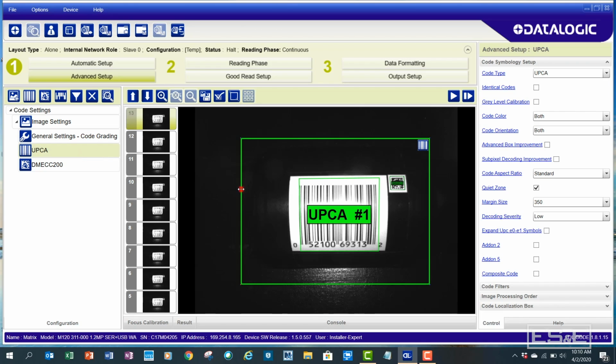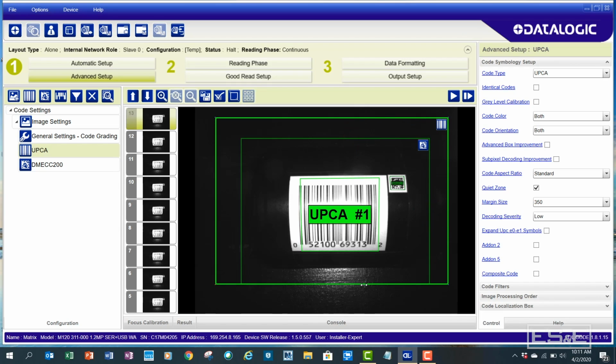So let's widen the field of view a little bit for visual purposes. And as you can see by widening the field of view, each barcode has its own field of view within the properties. If it's in the properties of the field of view, then it will read the barcode. Also here in each right hand corner is an identifier of what barcode you're reading.